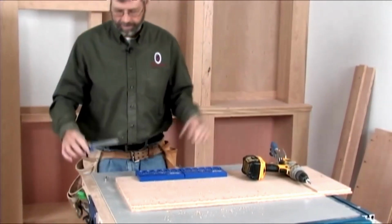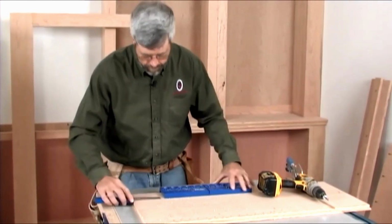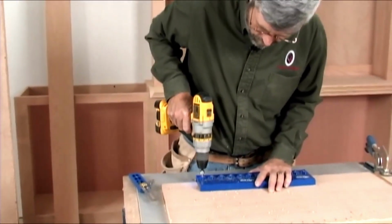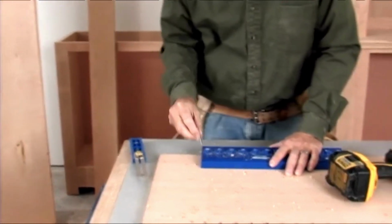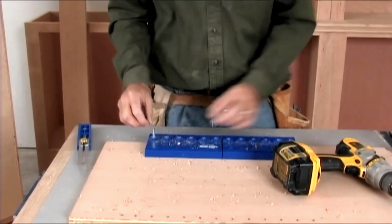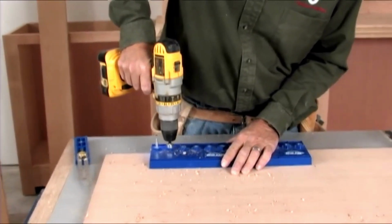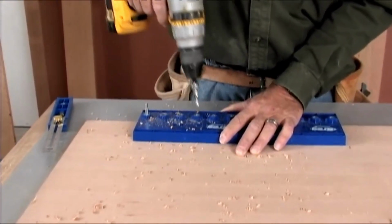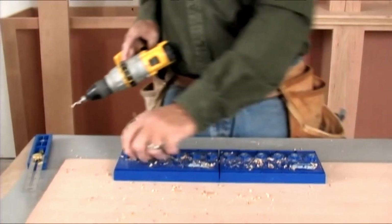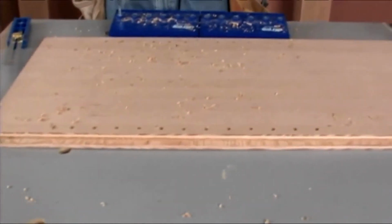Okay, I'm going to move my jig around to this side, space it down again. Right there. Drill my first hole. Put that pin in. Now, if I was going to drill a whole lot more holes, I could move down and drill the next section just by placing this pin in the last hole that I drilled. Okay. That gives me my adjustable shelf pin holes in this side. Now let's drill the other side of the cabinet.